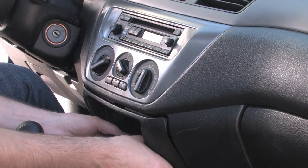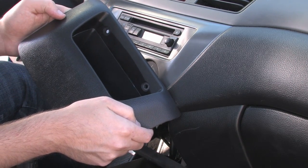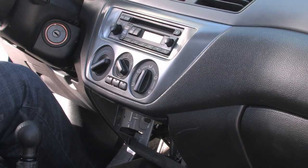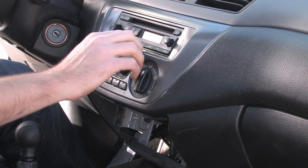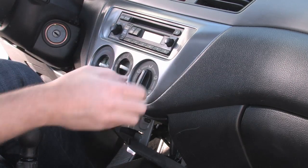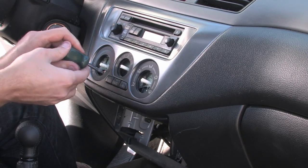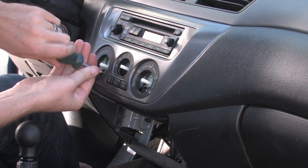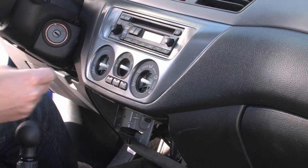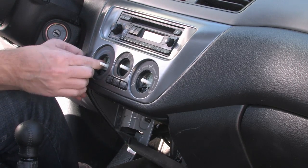So the first thing we're going to do is start on the inside of the car, and remove some interior panels. We're going to remove our heater control buttons by pulling them off and throwing them off to the side as I did there. Pull off all three heater control buttons. The two screws that were behind the buttons, I shouldn't say buttons, behind the knobs, you're going to take off these two screws, and then you're going to be able to pop this panel off.